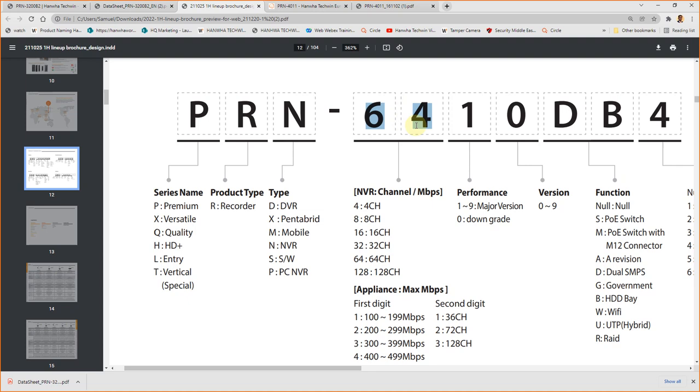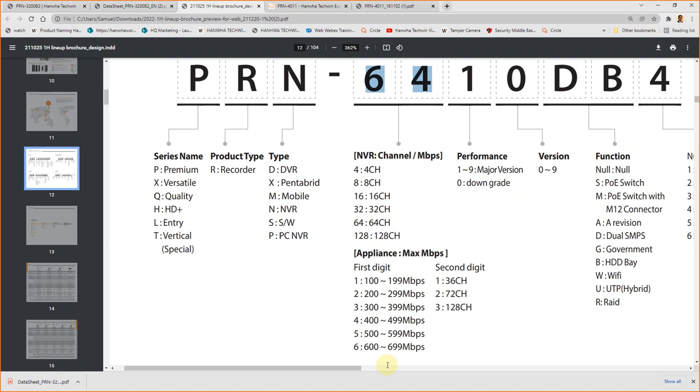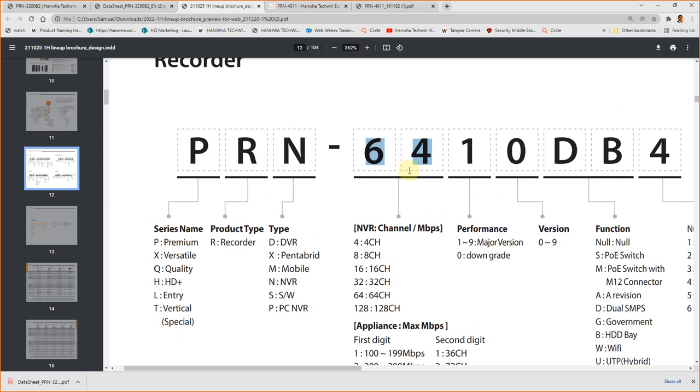64, main 64 channel, 32 channel, 16 channel. Sometimes the old NVR, instead of 64, will just have letters like 3, 4. So you don't have to bother. It's an older model, but for the new one, the number of channels is mentioned directly here. 64 means 64 channel. Just for your information, for NVR the maximum number of channels we have is 64. We have a different type of Windows based recorders, recording servers, which go to 128, that's different. That's a VMS server. But as a built-in NVR, the maximum number of channels is 64.